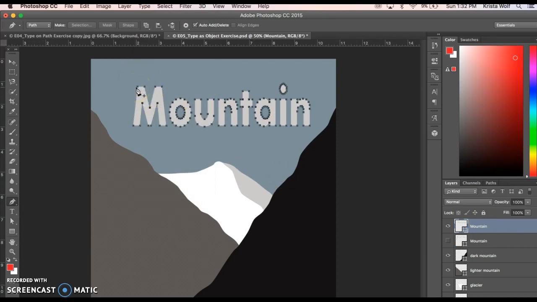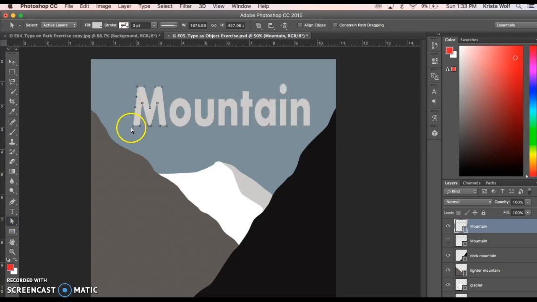Okay, so these anchor points we learned about last class. We can add anchor points with the pen tool, and with the direct select tool we can select them and modify them. So what I'm going to do is I'm going to select both of these two on the bottom. So I'm going to hold the shift key to select both. I'm going to click on the line segment and I'm going to stretch that down. Okay, now you can select those just by clicking and dragging as well. So let's say I wanted to stretch these two. I can do all those things to make some changes to this text because now it is an object.